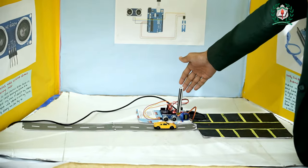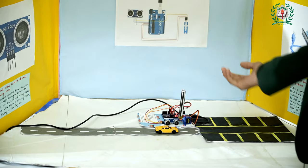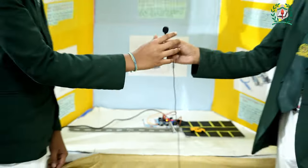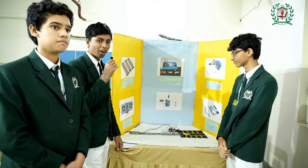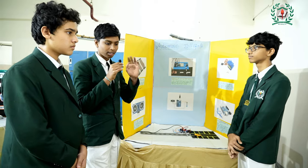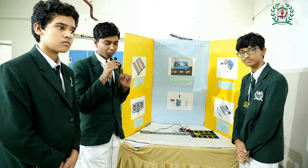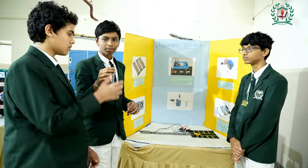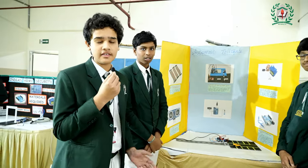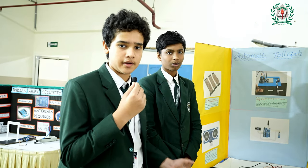Then the Arduino Uno board will send signals to the servo motor, and it will command the servo motor to open the gate. So it will open the gate and the car will go through. An example is the FASTag system we use in India, where there's a camera and there's a QR code on the car's dashboard. When the QR code is scanned by the camera, the money gets sent to the FASTag system and the car moves. You can also improve this by adding more components and code so that it only allows specific vehicles in or only opens the toll gate when money is paid.